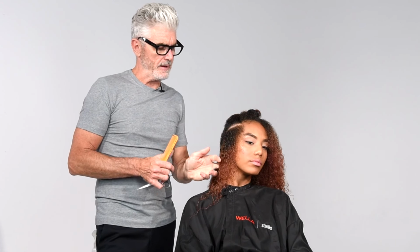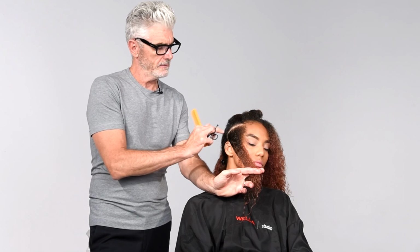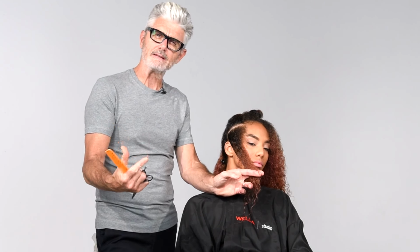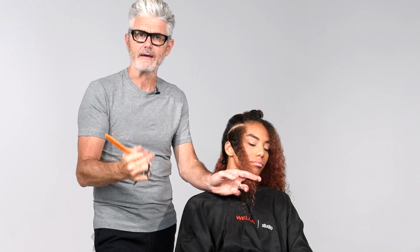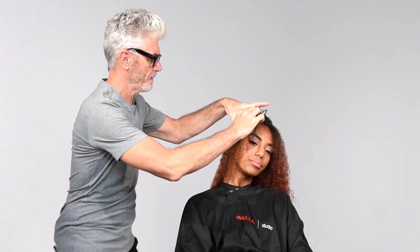I already started by taking a dividing section diagonally at the back of the ear, and now I have a cutting section that I'm going to start with through the sides. And I'm going to do something that's a little bit unusual for curly hair. I'm going to use the narrow end of the comb, and I'm going to use a tremendous amount of tension. So I'm going to pull really hard on that hair so the hair springs and gives me lots of volume and fullness. So here we go.